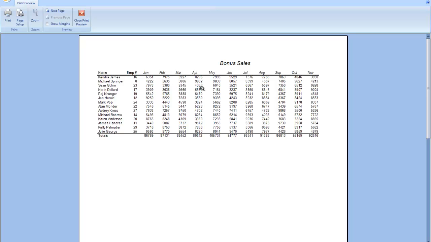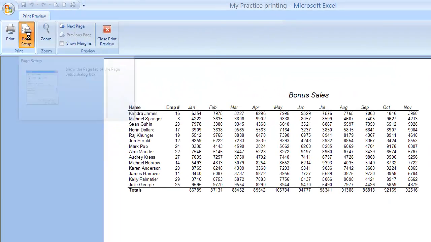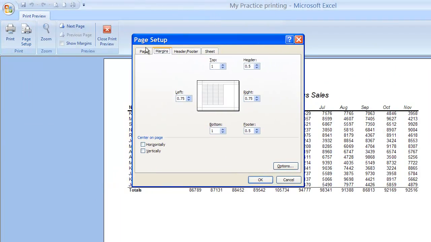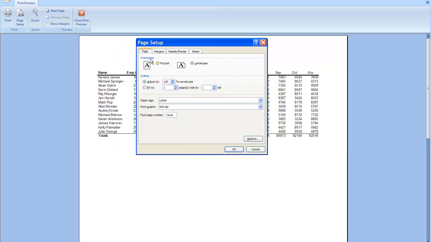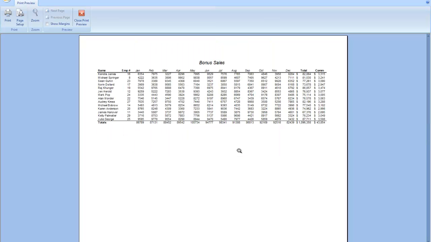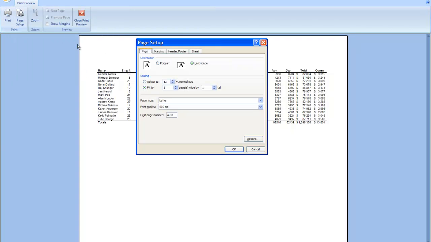The good news is, while you're working in Print Preview, you can always get into Page Setup through the contextual Print Preview ribbon, which is nice. So I'm going to go to the Page tab on the Page Setup ribbon, and I'm going to use the Scaling group. I am going to fit it back to 1 by 1, but notice we're going to lose some percentage here. When I click OK, you'll see the data does in fact all fit on 1 page, but I'm going to sneak back into Page Setup just to show you. You're down to 83% now.